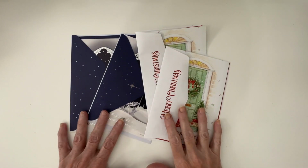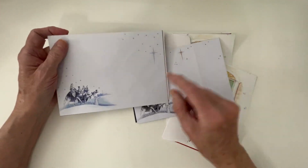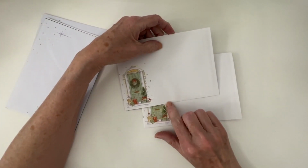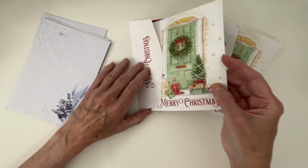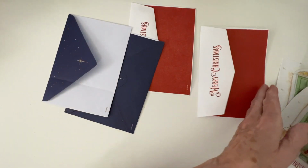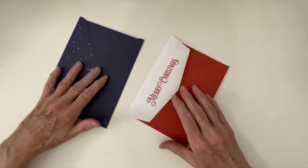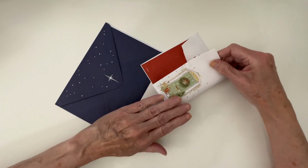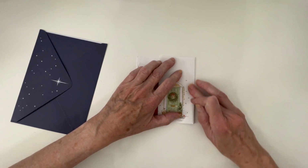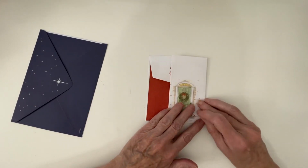Okay, let's start by making two of them. And I'm lucky enough to have the same card double. And look at how beautiful this image is on the envelope. And then this one is more of a traditional one with the door. So what you're going to do is start by folding your envelope to make your pocket. So let's just pull the cards off and out of the way. And we may only need two of the envelopes, but we'll use both cards. So we want this to be our top loading tag area right here. And then this is going to be our side loading journaling card.